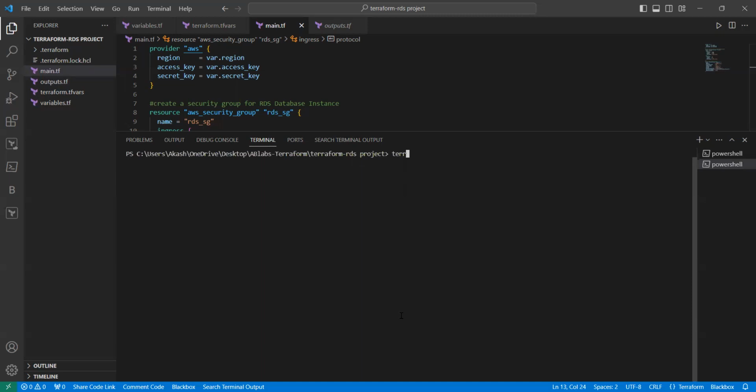type terraform apply. Terraform apply is a Terraform command that executes the planned changes for creating, modifying, or deleting resources to align the actual infrastructure with the desired state defined in our main configuration.